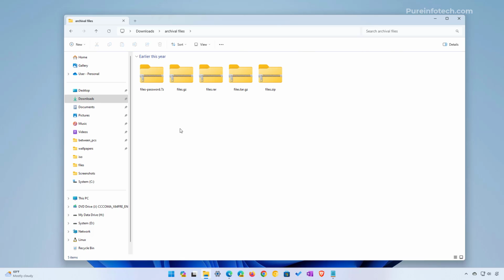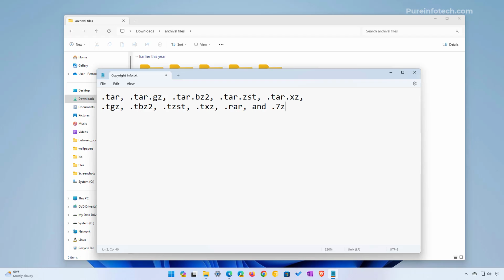Although the operating system has included the ability to unzip files for a long time, you had to use third-party tools such as 7-zip and even the Windows subsystem for Linux for other archival formats such as RAR and 7-zip. However, starting with the October 2023 update and version 23H2, Windows 11 is integrating the libarchive open source project right into the system to bring support for many archival formats, including but not limited to all this list right here.